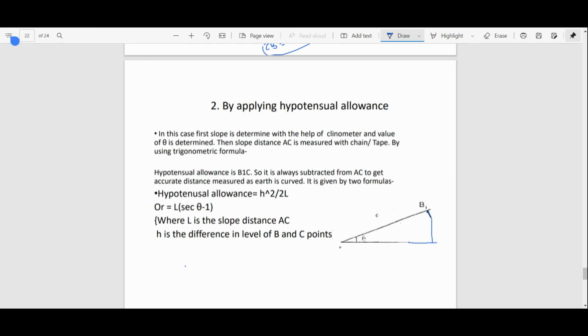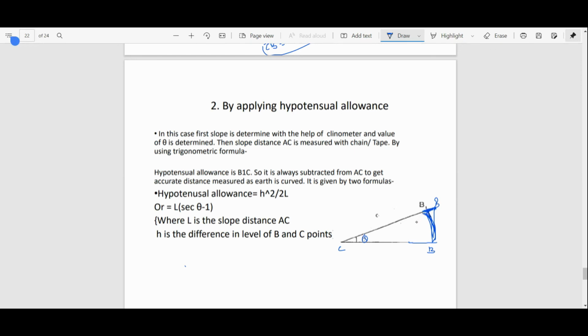So this is the distance C and this is the distance B. But in triangulation it is an exact straight line, so you always get this distance. Basically this is B, this B point and this is B on the ground, and this was the angle theta. So the earth is spherical, so basically we get this reading, but actually we require this reading, because the earth is spherical. In this case we have to subtract this reading from the calculated readings because this is the error. Because the earth is spherical, it is not straight, so we have to subtract this error.